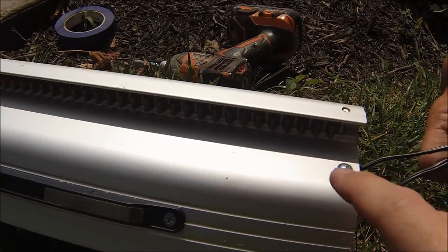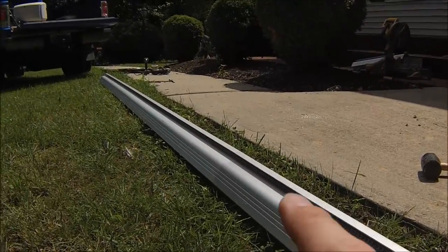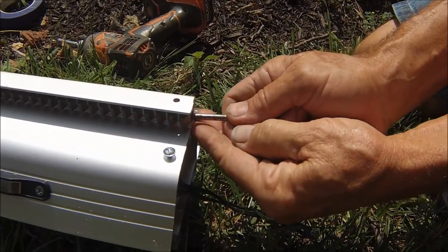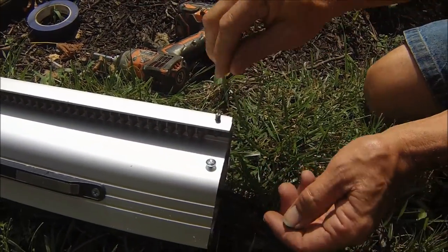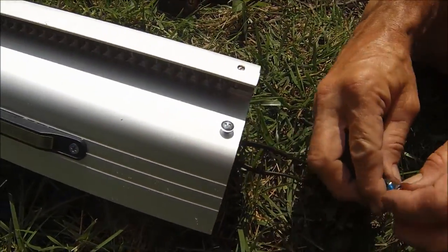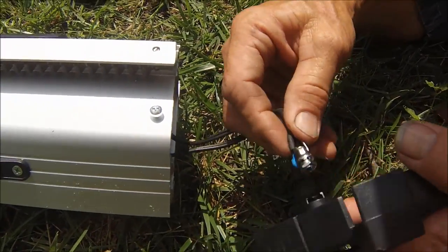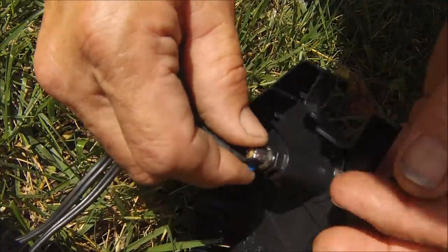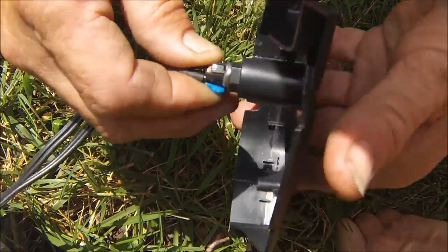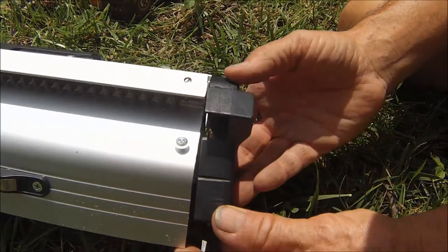All right, not sure if you can see this, but this gear runs in this thing and it comes in a couple different pieces. There you go. And we had to slide it in. Gotta put the pin in so it doesn't come back out. This is the charger which snaps in here. It's snapped in right in this little hole right here, and it's already got a nut on it, you just turn it and tighten it. All right, it's tight. Now we can put this on.